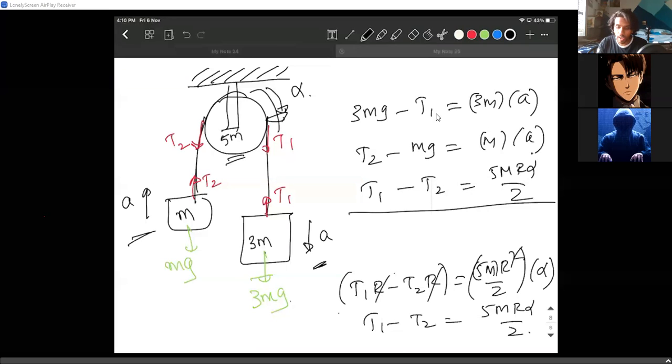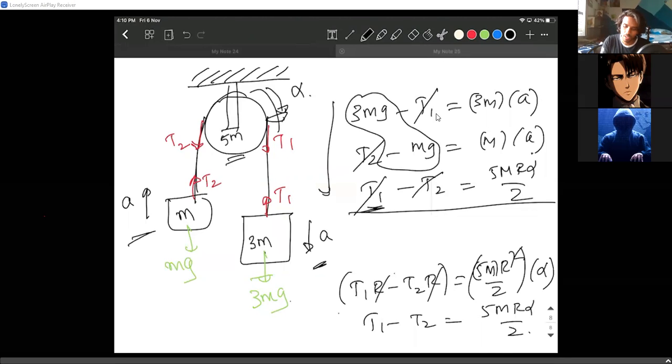So when I try to add all these three equations, all the terms are going to get added, right? This plus T1 will get cancelled with minus T1. This plus T2 gets cancelled with minus T2. We will be left with only these two terms, which is nothing but 2mg. On this side, this is simply A. So you have 3m plus m plus 5m by 2 into A. If you do the calculation, you will get acceleration equals 4g by 13.